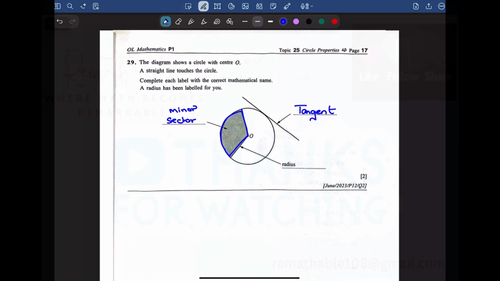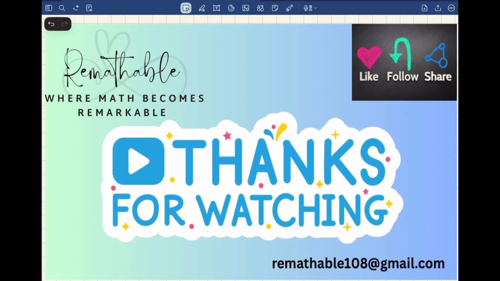Okay, and that brings us to the end of all the Workbook 1 questions from 2012 to 2023. I completed all of them without a calculator, just like you'll face in the actual non-calculator paper. So I hope going through these solutions has helped you understand how to apply the theorems more confidently and clearly. I wish you all the very best for your exams. May you ace them with flying colors. Good luck and keep practicing.